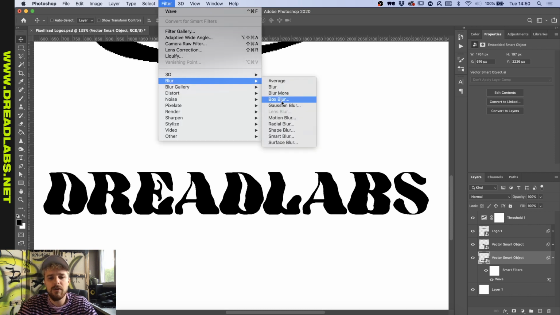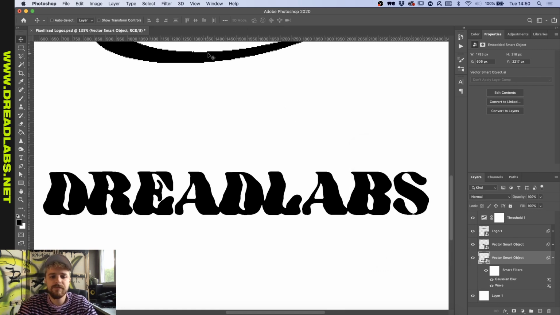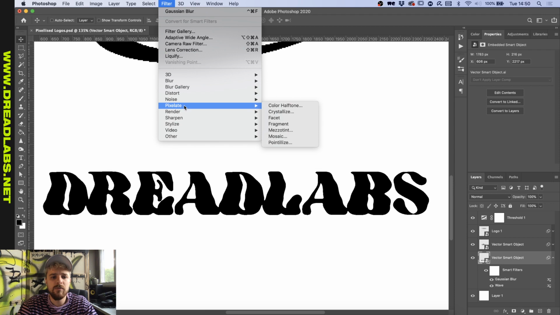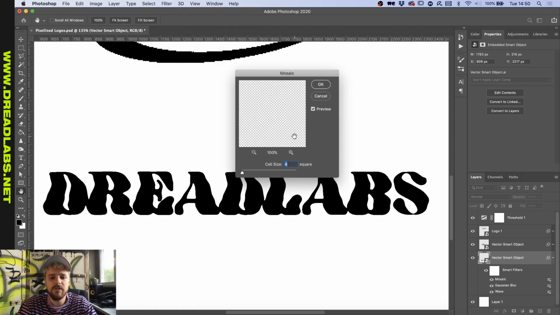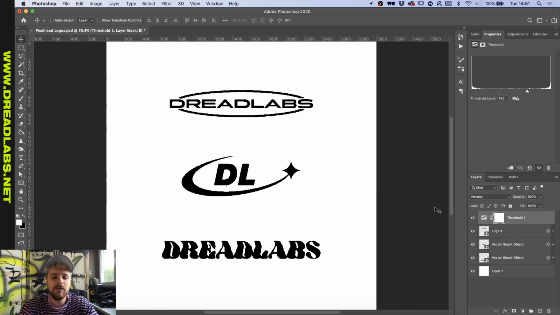Then we're also going to apply our blur, put it maybe a bit higher this time, and then we'll add the last pixelating filter, like this. So we have our logos here right now, but the problem is that our threshold filter is not usable as a clipping mask, which means if we clip this on our first logo, all logos will just look blurred and not pixelated anymore.